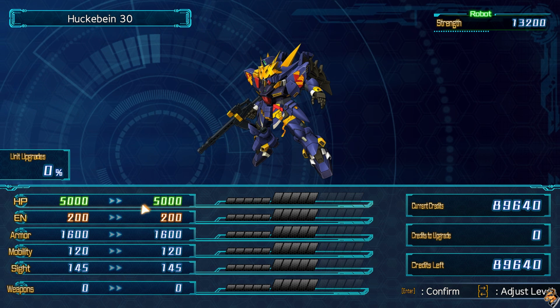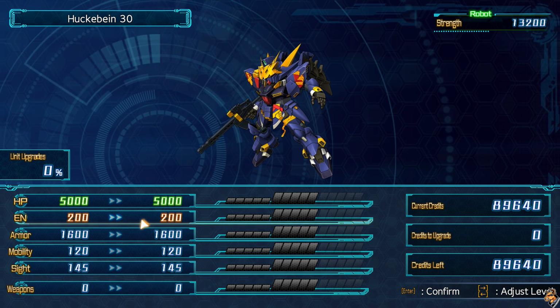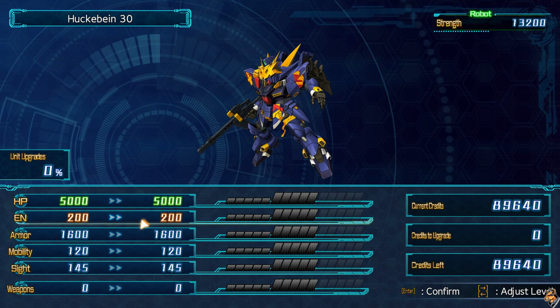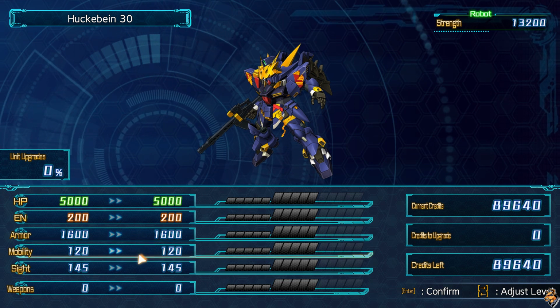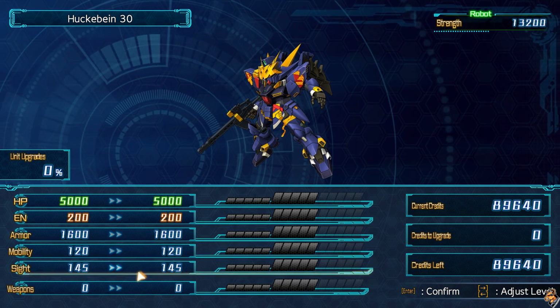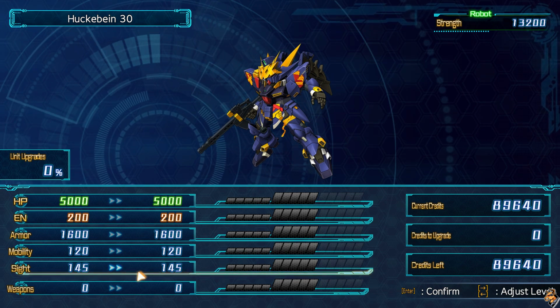The 5 stats are HP, which if you lose all your HP, the unit is out for the rest of the stage. Energy, which is used to move in air and space and for your attacks. Armor, which means I take less damage. Mobility, which is how hard it is to hit me. And sight, which is how much the unit systems help the pilot hit enemy units.